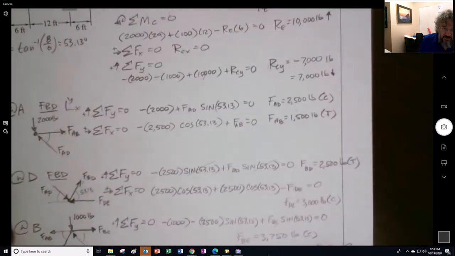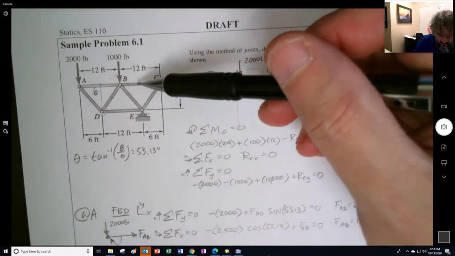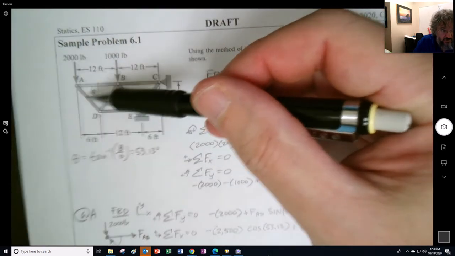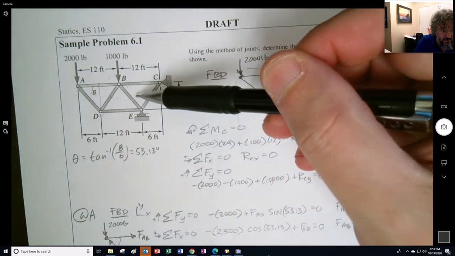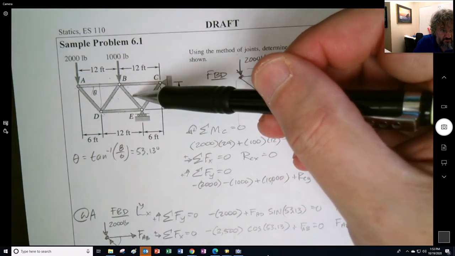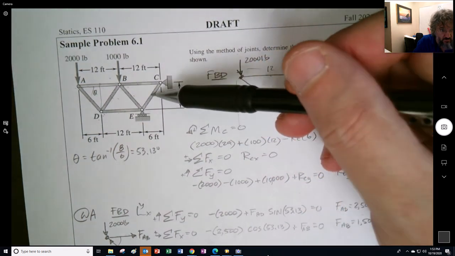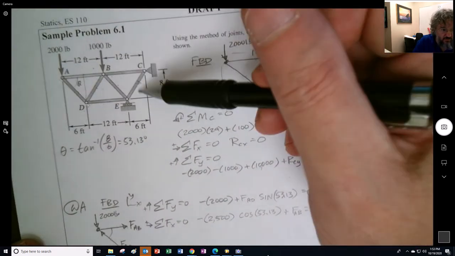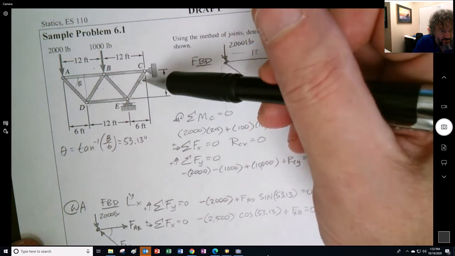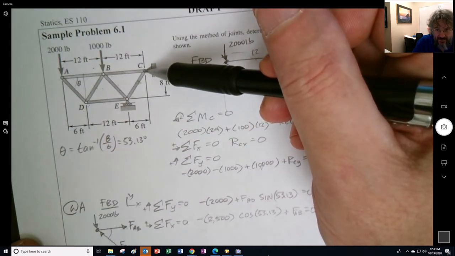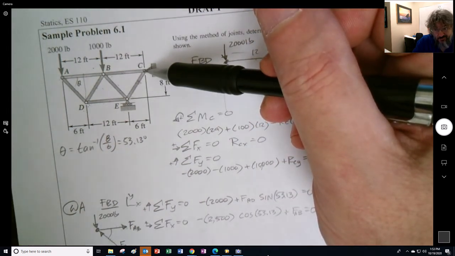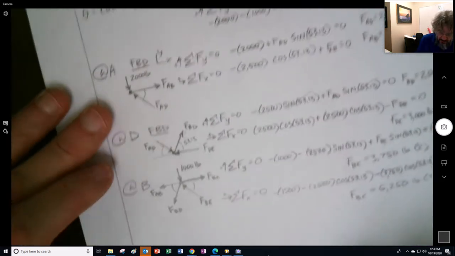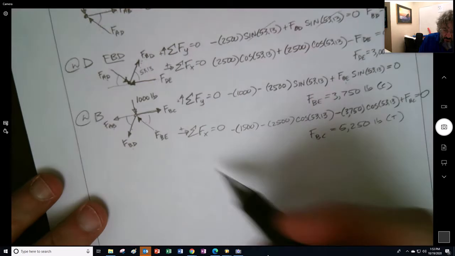Okay, so let's see what we did. We know this and this now, right? We know this one, this one, this one, this one, and this one, and this one. So all we have left is this guy right here to try to find. And actually, we could either use E or C. So our strategy could be find it one way, find it the other, just to check it. Maybe? Okay.